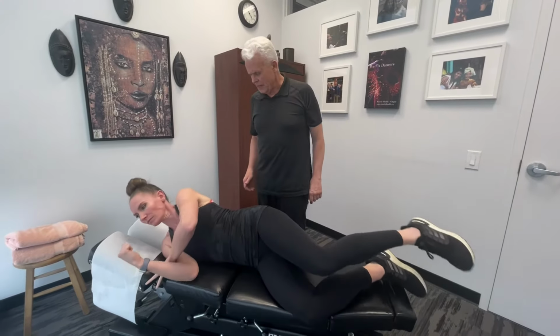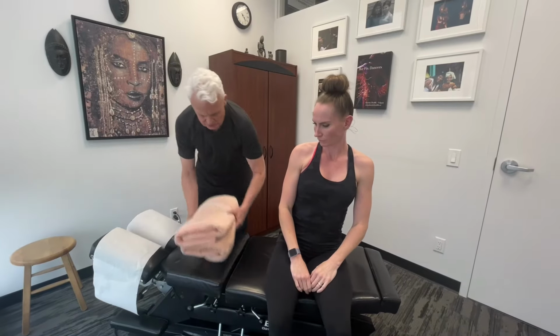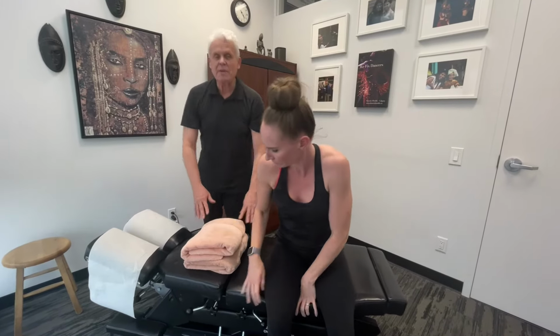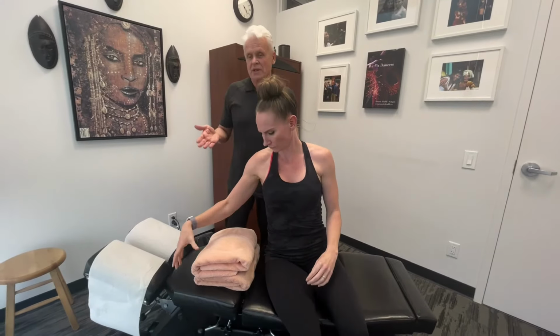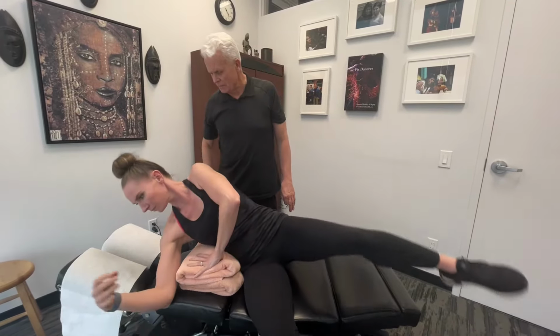Okay. Let's say we turn back over on your side. So actually, before we do that, just have a seat for a second. So put some towels up into here. We're going to do a little femoral nerve release. This may or may not have the result of strengthening that area, but we'll check it out and see what happens here. Okay. Let's have you lie on your side here.